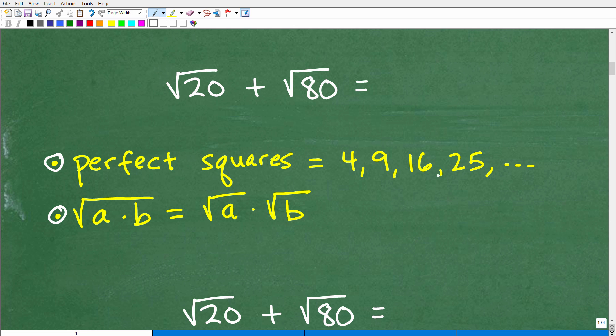These numbers, perfect squares. So let me go ahead and just show you some. So 4, 9, 16, 25. These are what we call perfect squares. So let's take a look at 4. Four is a perfect square because we could take 2 and square it. So 2 squared is 4. And then, of course, 9 is the result of 3 squared and 16 is the result of 4 squared, et cetera, et cetera.